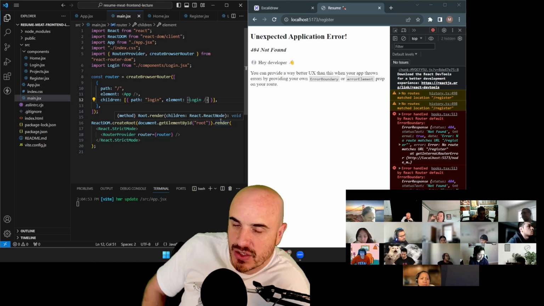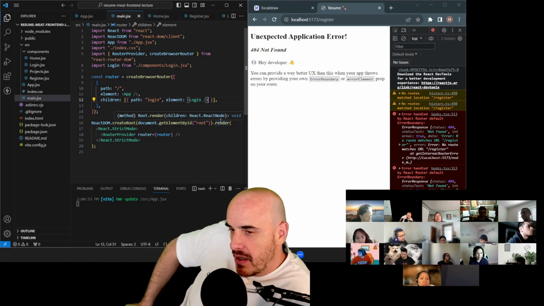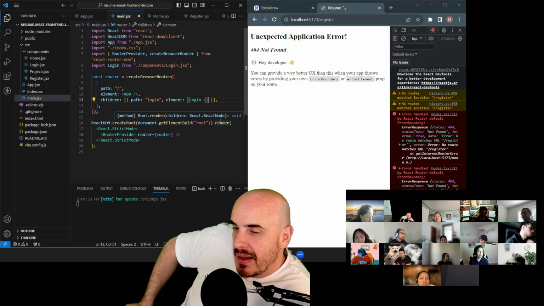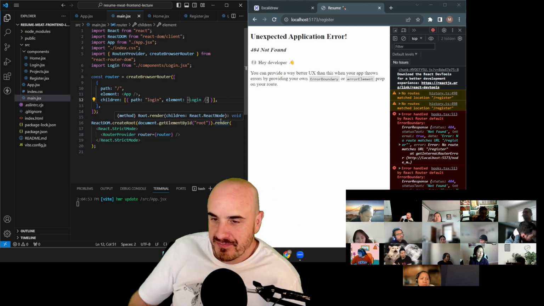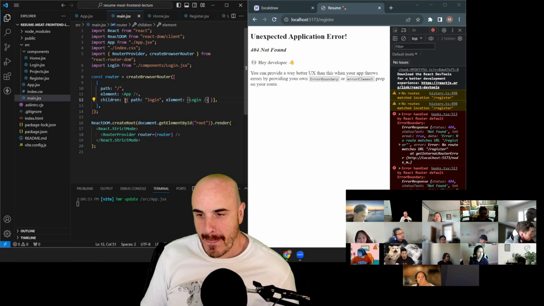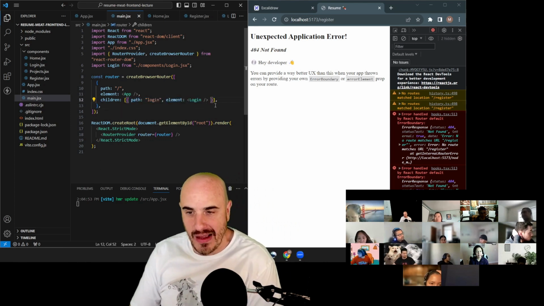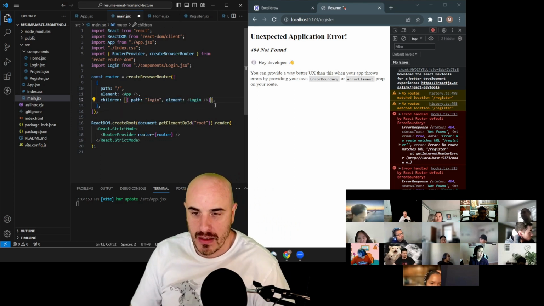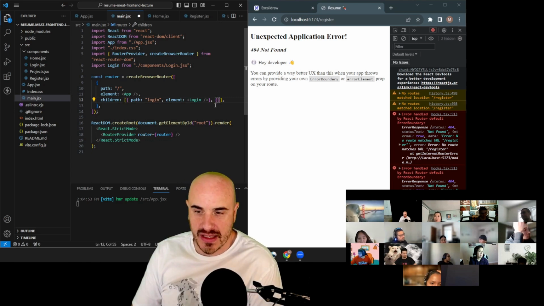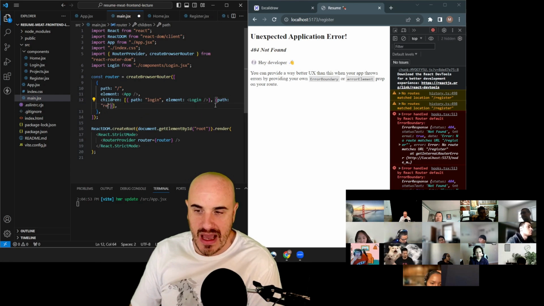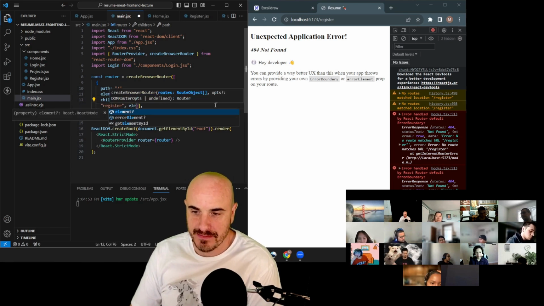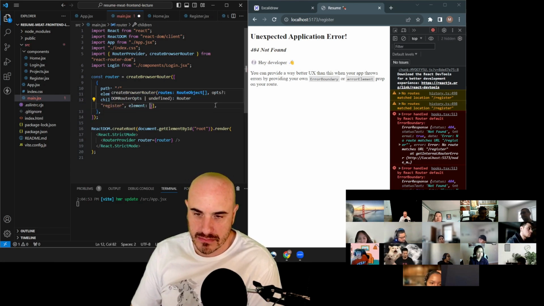What can I add so that when I do /register, the register component shows up the same way the login did? Just do another children. Yeah, so another child in this array. And what is the path going to be for this one, Alex? Register. Yeah. And the element? Register. Yep.